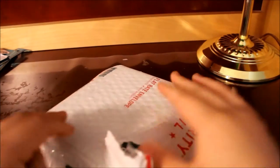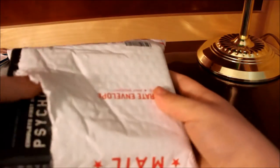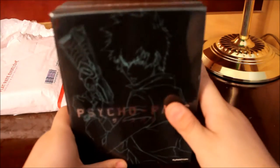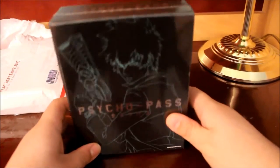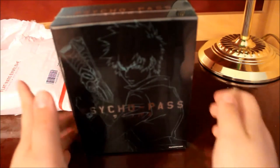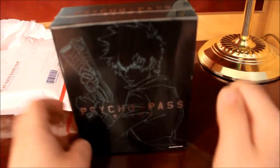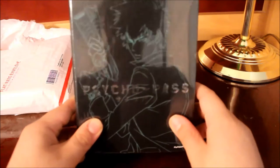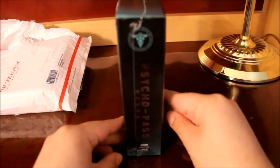I cut it open a little bit already because I tried recording this earlier and I could not get this open at all, whatsoever. I was really nervous about it because I'm not a huge fan of the packaging. But here it is — Psycho Pass, the Premium Edition. I did pick this up off eBay. This is brand new, out of the box. I know there are two different types of art boxes — one where the box is leaning, and another where the art box is really tight and all the content is really hard to get out. Here's the front. This is the leaning one. I don't care. Here is the back.